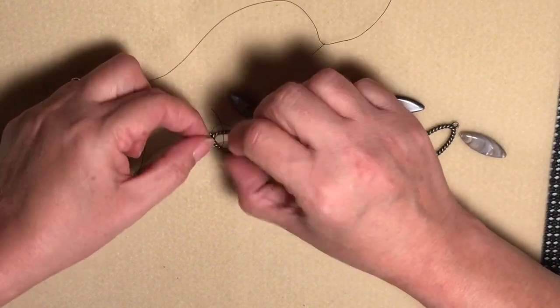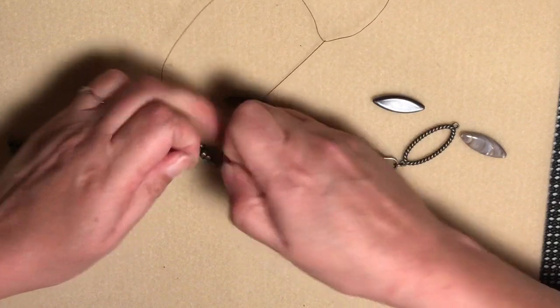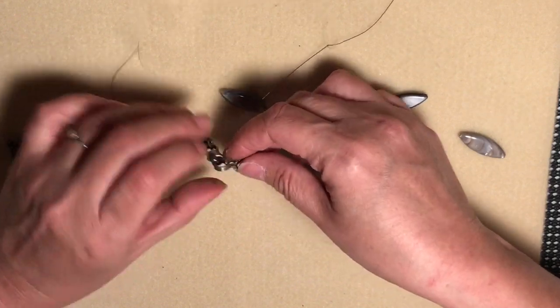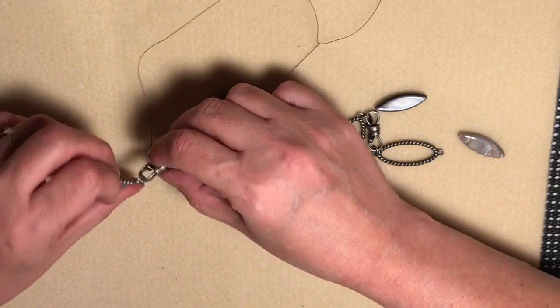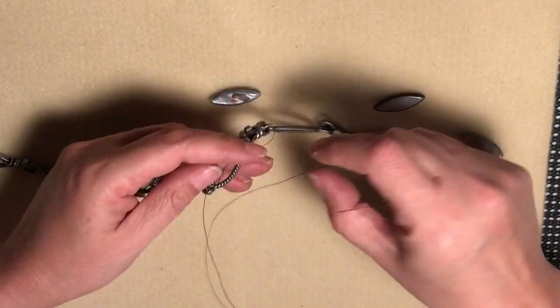I think I am going to go back though and close some of these jump rings, because some of them are not quite completely closed to my liking. I think this is one of them. No, I've got one here. I'm not sure which one it is. It's not closed to my liking. Okay, so we got our thread tied on.